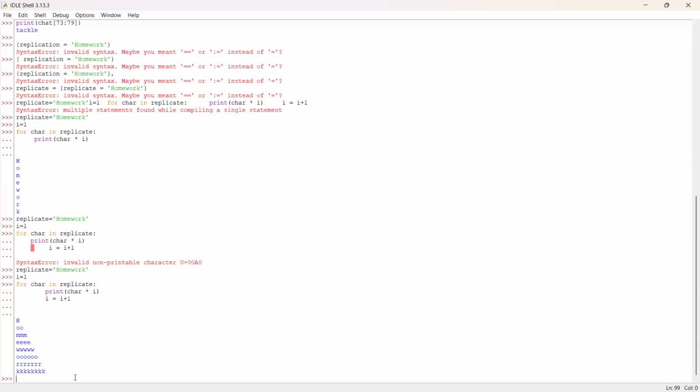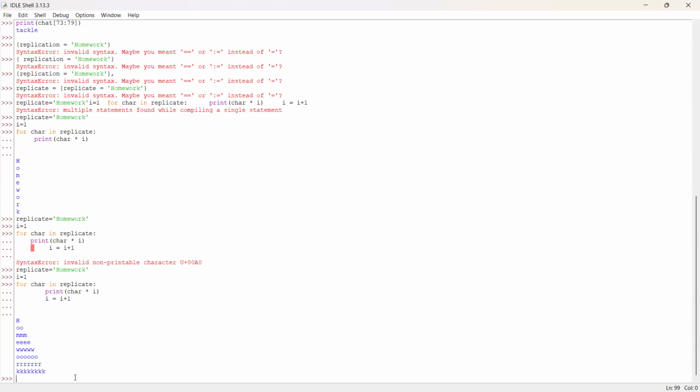Yes. So it will look at the variable replicate, what is inside it, and it sees a string called homework between the quotation marks. So it will treat the H as one character, the O as another character, M another character, E another character.